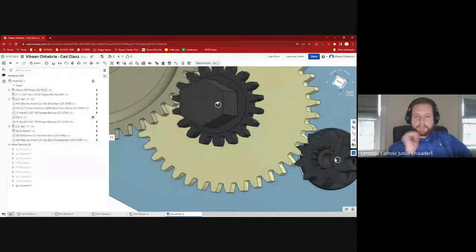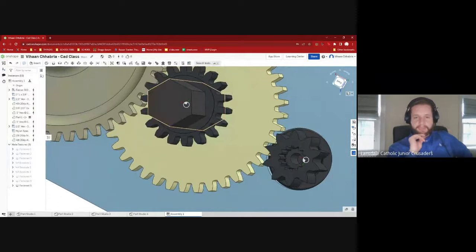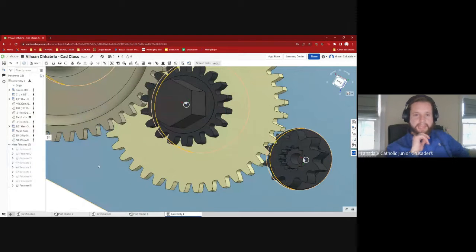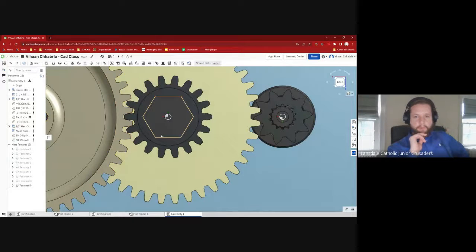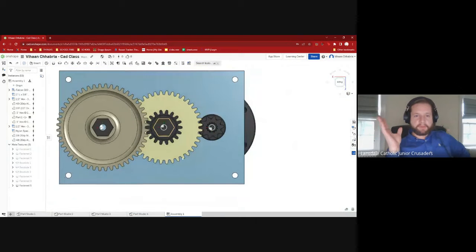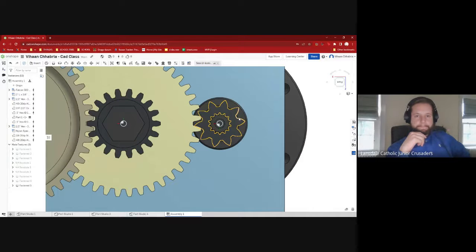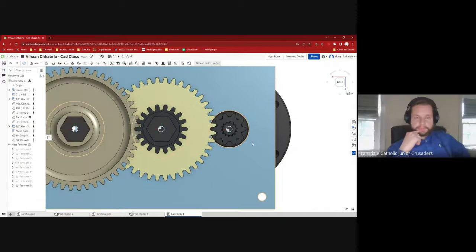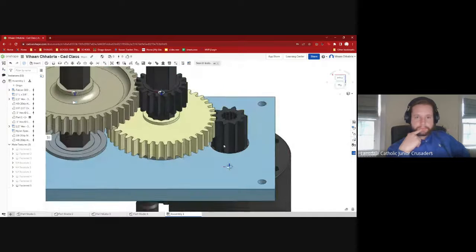And Vihan, click the N key for me. I'm going to get everybody into the habit of using the N key. Wow, look at that. It's perfectly normal. So now if you zoom in, you can rotate the gears so that they're roughly in the place where they need to mesh. There you go. And that looks like about right. Yep. That they would actually mesh. Perfect.